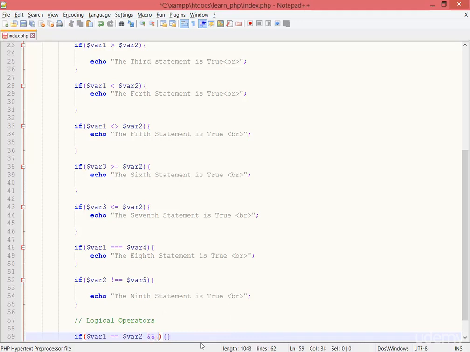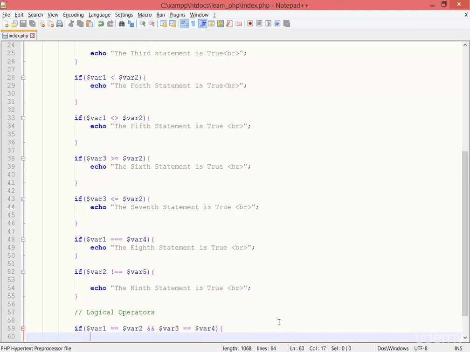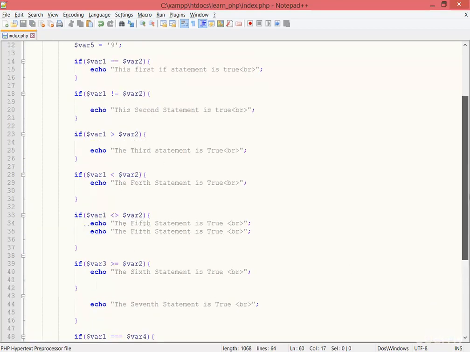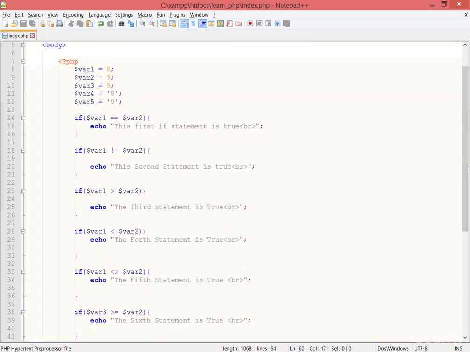Space, and now the var3 equal to var4. So what I'm just telling, the var1 and var2 is equal to each other, and the var3 and var2 is equal to each other, then this statement should run. Otherwise no. If I just go to the top, the var1 is not equal to var2, but the var2 is equal to var4, var2 is equal to var3, okay, var1 equal to var4.